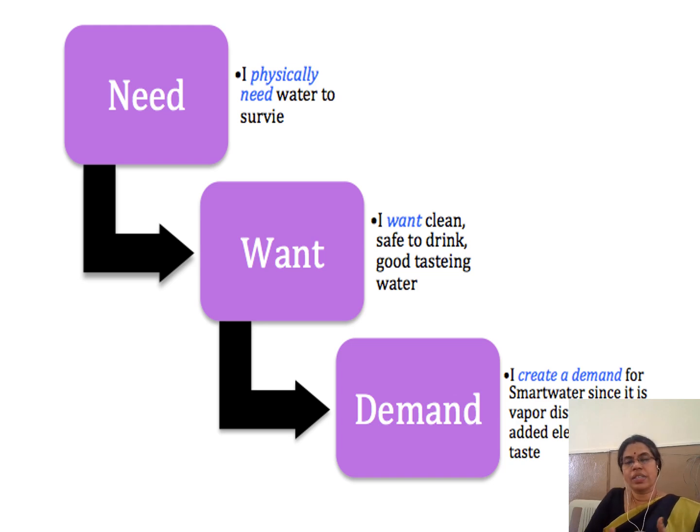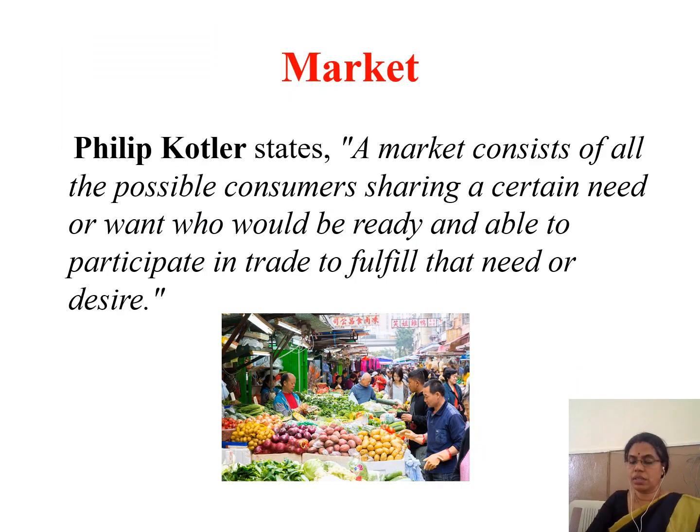Once again, need means a physical need, a need related to this biological body. And a want is clear. For example, I would like to survive, so I badly want water. Water is a need, but I don't require only water; instead I would like to take a soft drink or something extra. I would like to add something to the particular taste; that is called demand. So this is the difference between need, want, and demand.